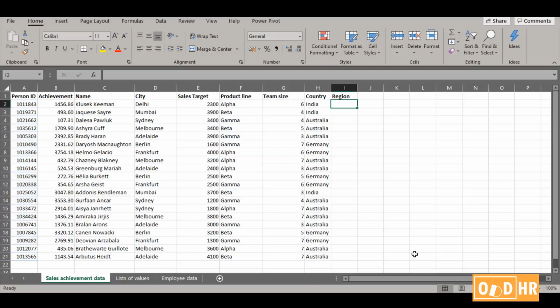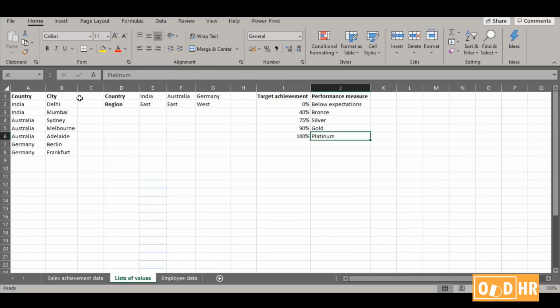Now we come to another way of using the Xlookup function, which is for a horizontal lookup, also known as Hlookup. So this is the data that we were working on in our earlier sheet. I've gone ahead and also looked up the country values which correspond to the city over here. These are a little bit different in the sense that these values are not to the right of our lookup value, but rather on the left. But thankfully, Xlookup allows us to pick our return array in any direction.